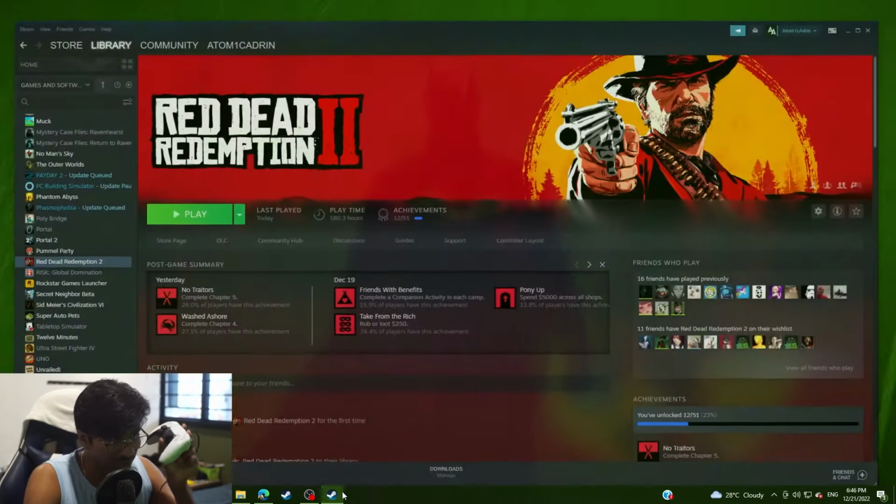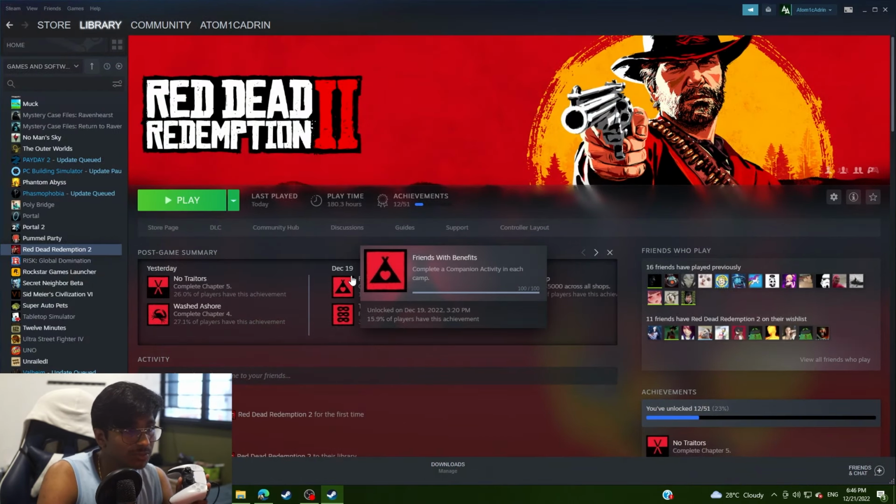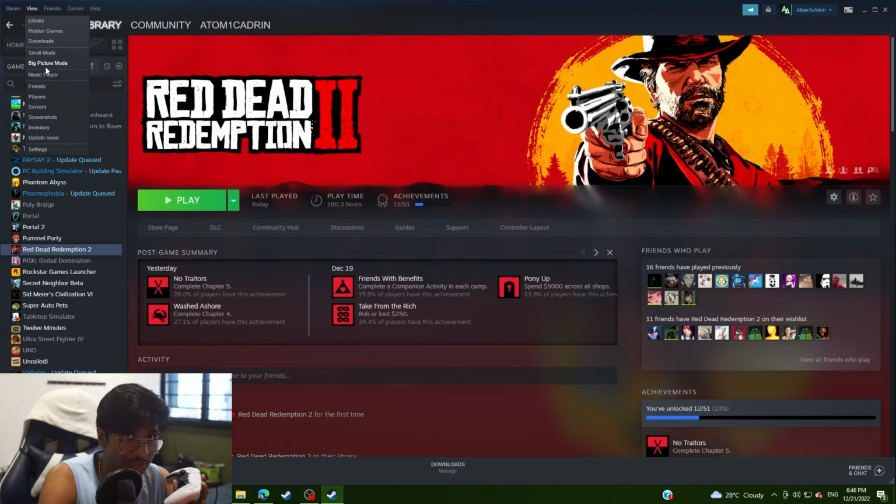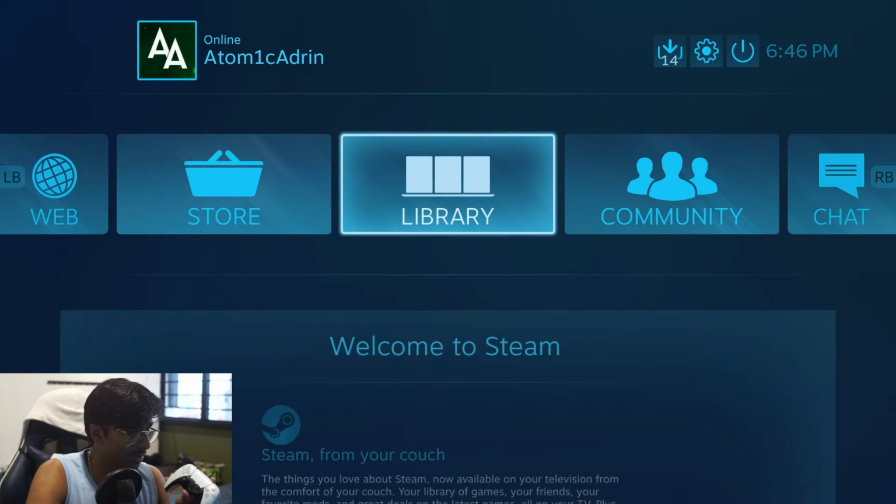So once you have your controller ready, you can go over to Steam, which is what you would play Red Dead Redemption on, considering you have it over here. Then you would go over to View, and you want to enter Big Picture Mode. Now, you want to get into Big Picture Mode in order to configure your controller. I'm already here right now, and I'm just going to use the controller to show you that it works. Left, right, it works, it's recognized.